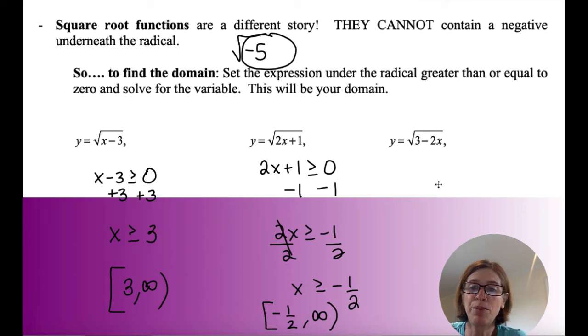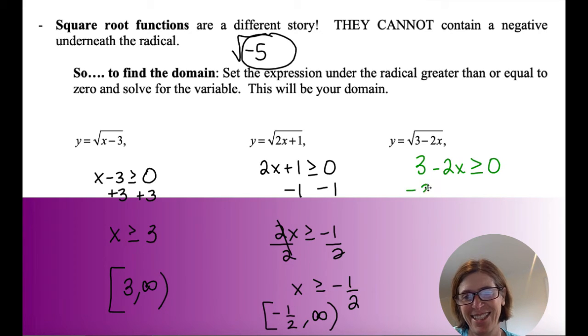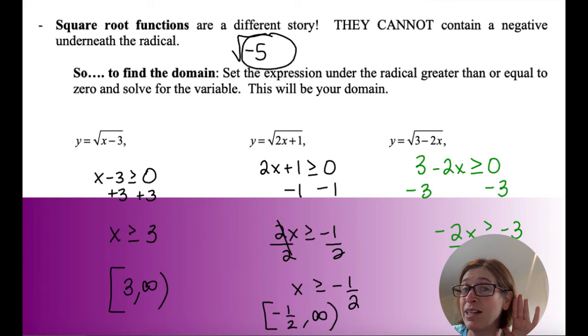All right, final domain here. We take the expression, set it greater than or equal to 0. Solve for x. You might already see that something interesting is going to happen. Now we need to divide by a negative. There's that dividing by a negative. What do we need to remember? Should be able to hear you say it. That's right. We have to flip the direction of the inequality sign. So in this case, we want x is less than or equal to 3/2.